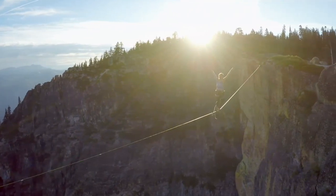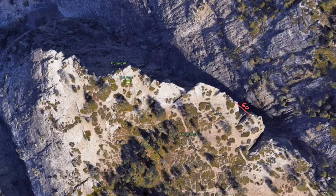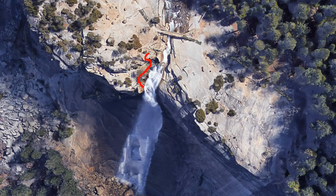Let's first talk about Taft Point. It has really classic lines and it was my training ground when I was learning how to highline — the 60 footer, the 100 footer, and the 170 footer. This is one of the easiest places to rig because you can literally walk around to the other side on all three lines. Nevada Falls is the same way — you simply walk to the bridge, go over the bridge, and come back to the other anchor.